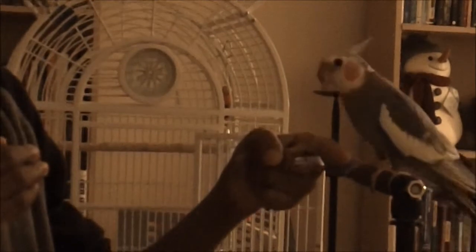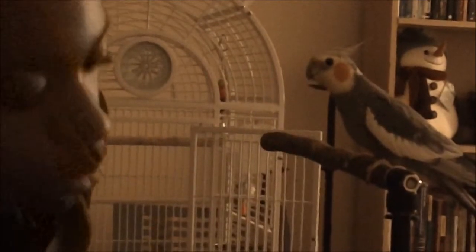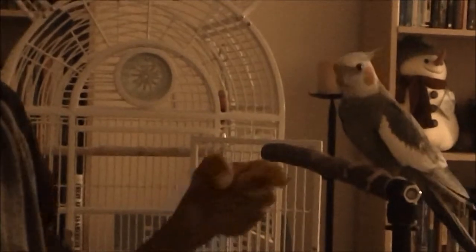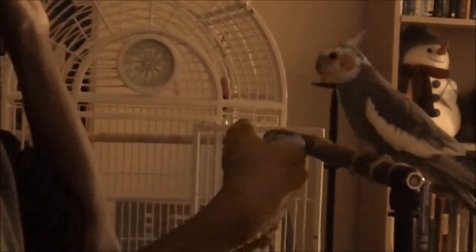The reason your parrot will lift his foot is because he wants to step up, and you don't want to let them step up from there. If you're a righty, you use your right hand to wave and your left hand finger to motion them to wave. If you're a lefty, you do the opposite — you wave with your left hand and show them the finger with your right.